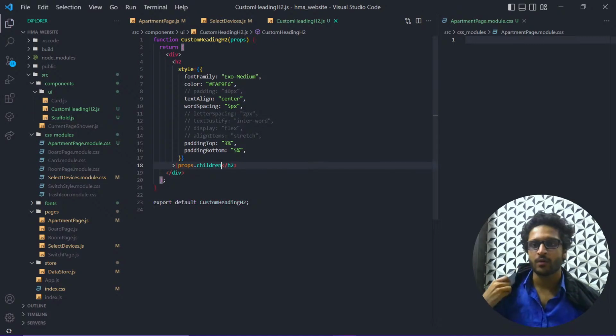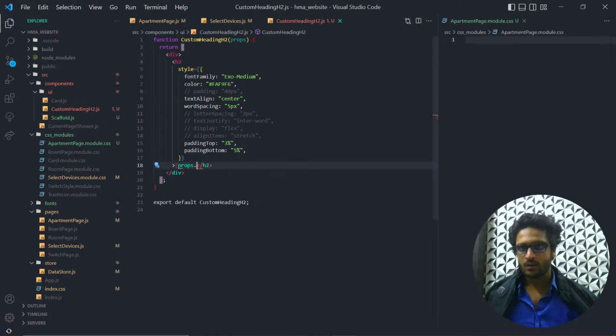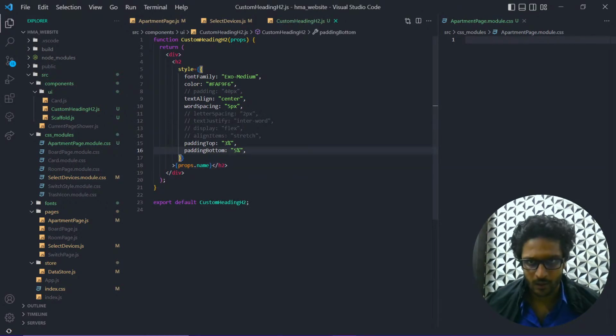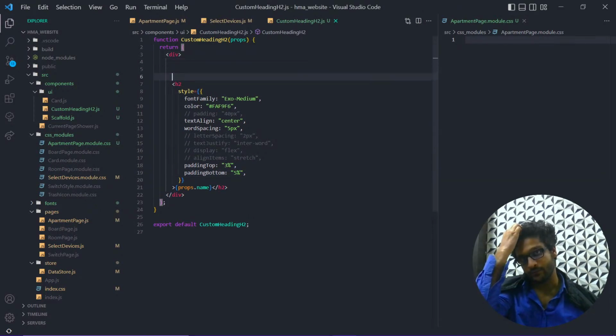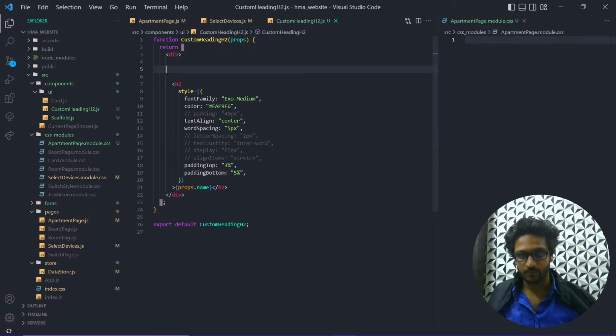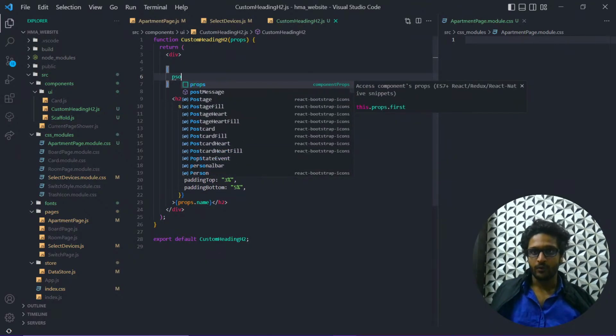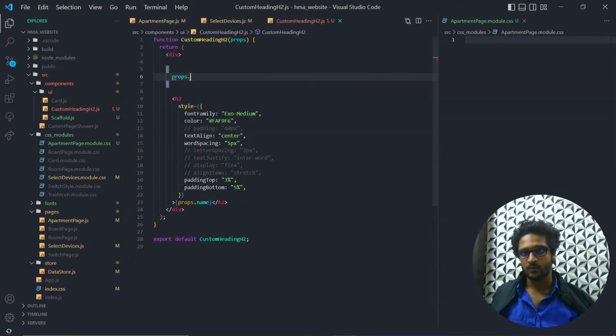It's not going to be props.children, it's going to be props.name. We'll follow the name. And then the style that we have to follow, I think we can get that from props heading, right?